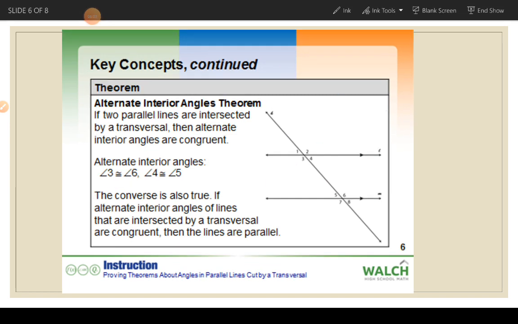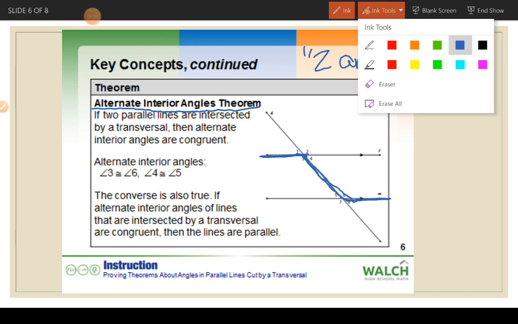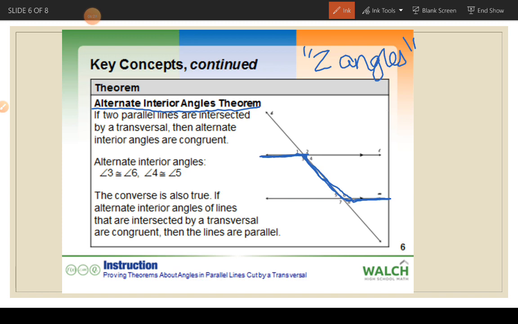Okay, alternate interior angle theorem is something that is super important to know. It comes up a lot. Okay, I call these the Z angles. All right, so basically, if you make some sort of Z, now this isn't like a perfect Z, obviously, but the alternate interior angles, so alternate means opposite, are going to be what is inside of the Z. So 3 and 6 are alternate interior angles.